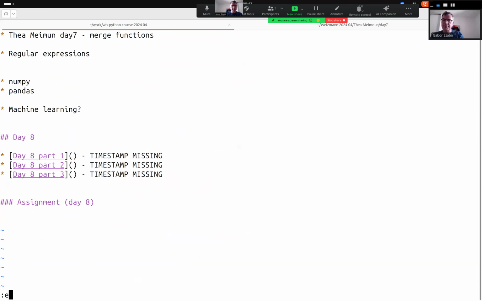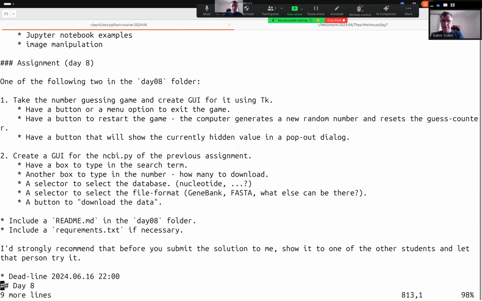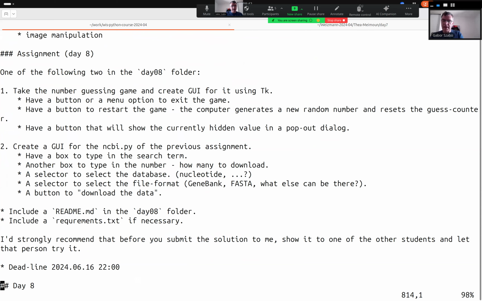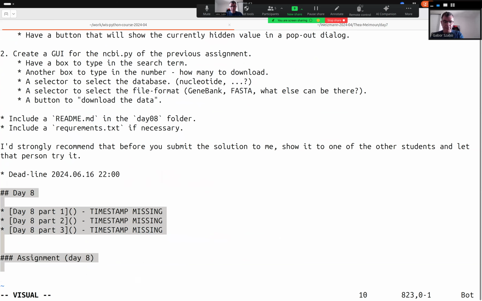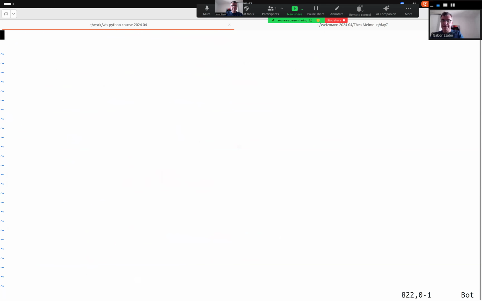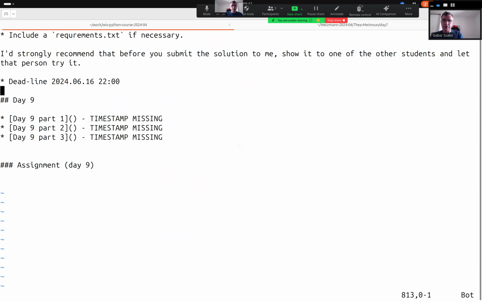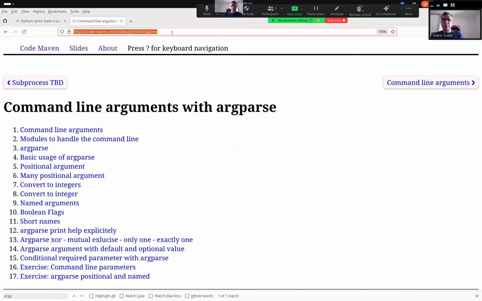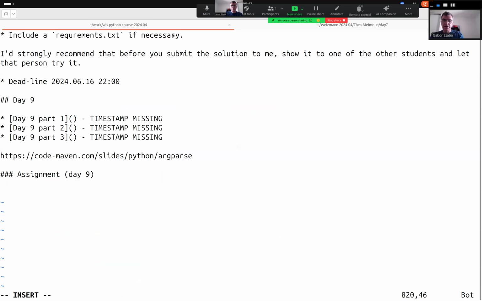and I'm not sure why it's still 8. This is readme. This should be day 9 already. 8, 9, okay. So this is 9. And I'm going to put the link here, so you will be able to access it.